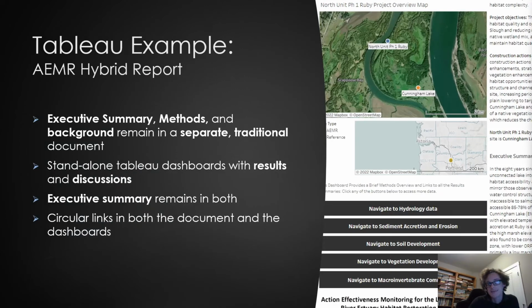Here's an example of the action effectiveness monitoring report that we did. You can see there are buttons to every single section, and you can navigate directly to that. The executive summary, methods, and background are in the traditional separate document that is linked within the Tableau dashboard. The standalone dashboard has the results and the discussion and a site-specific executive summary. There's a link within the written report to the Tableau dashboard as well.